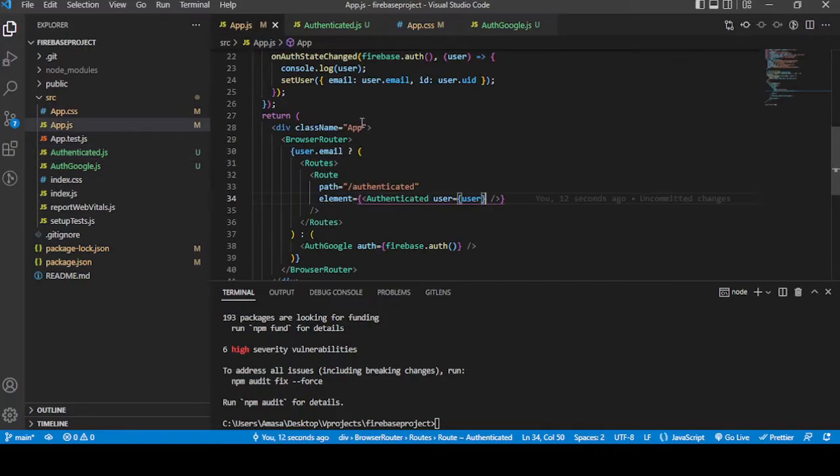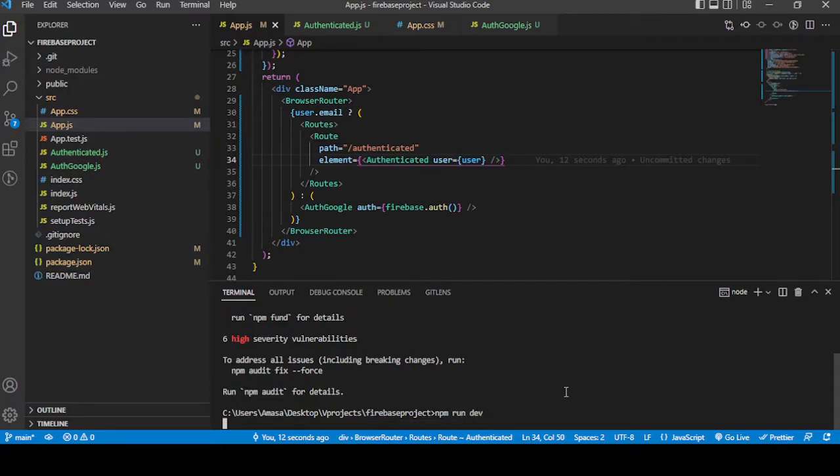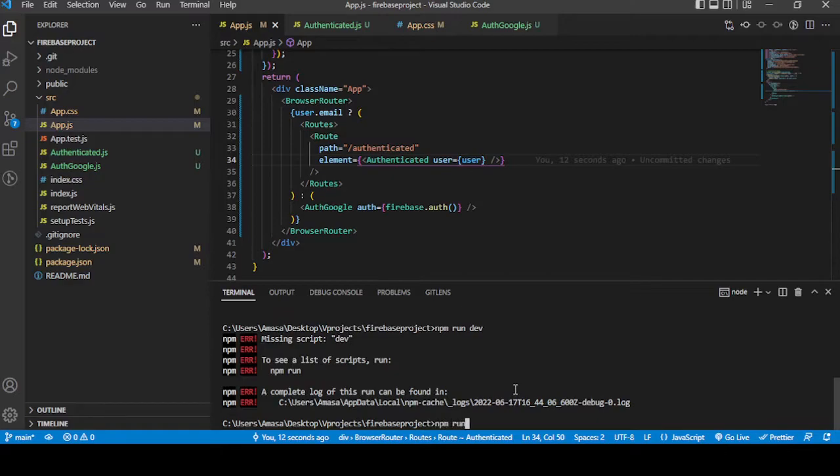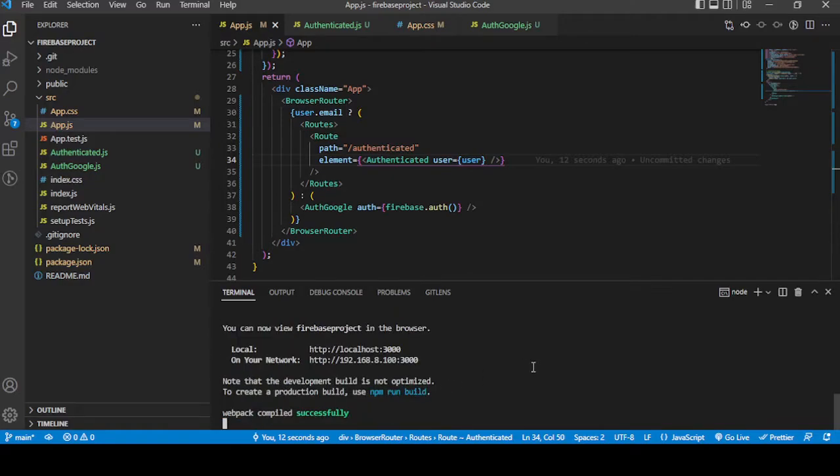So I think we should be done with everything, and hopefully it works out. So we can start the server again. It should be npm run start. So the server is running.